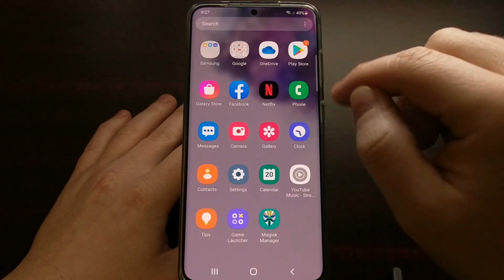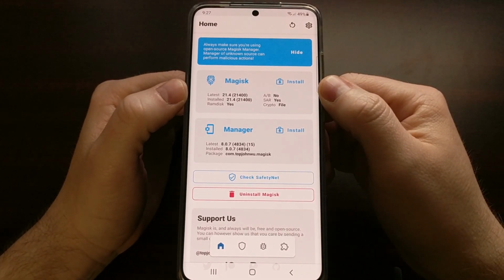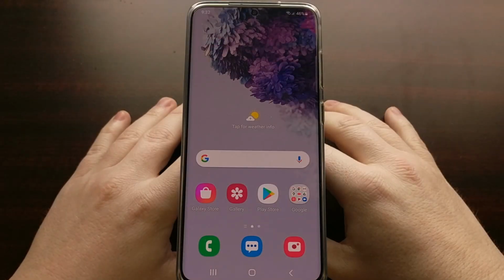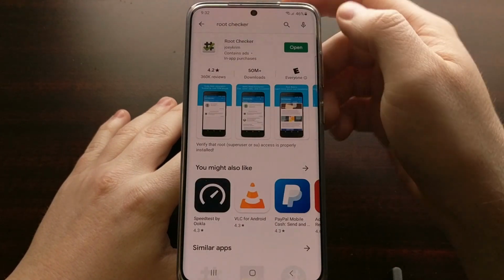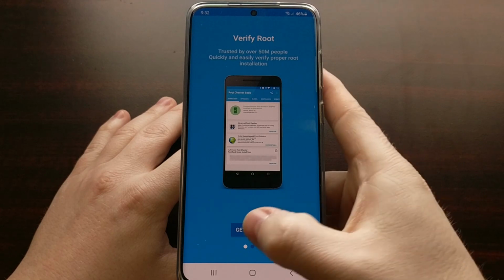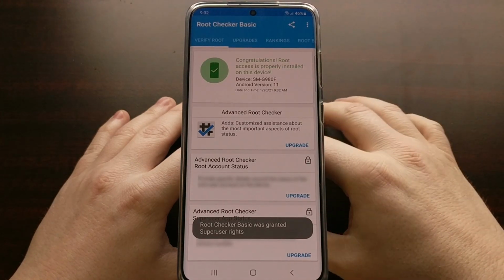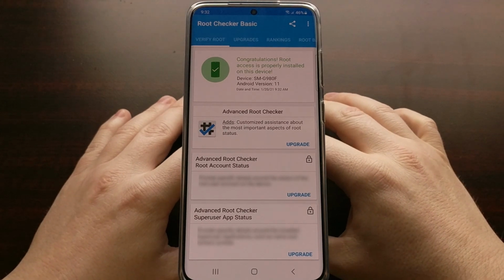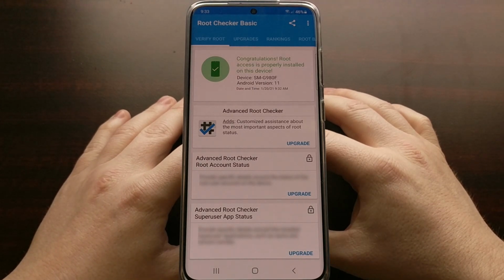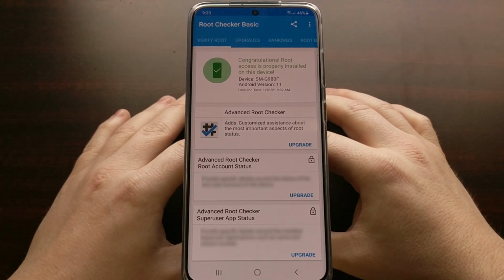So we just booted back into the Android operating system. Just going to open up the Magisk Manager app, and we can see right there that Magisk is currently installed. And we can take things a step further and install a root checker application. Open it up, and then verify that we have root access. So that is how to gain root access on the Samsung Galaxy S20, the Galaxy S20 Plus, the Galaxy S20 Ultra, and even the Galaxy S20 FE using Magisk and an unlocked bootloader.